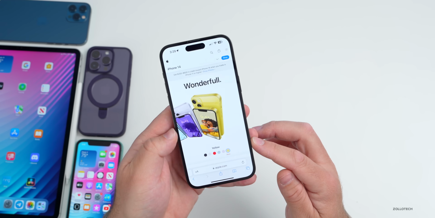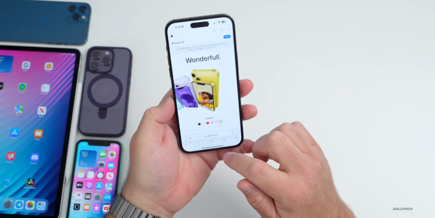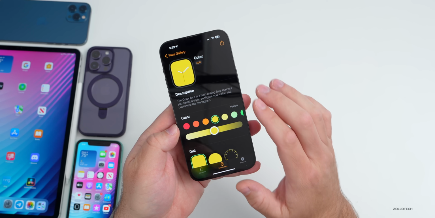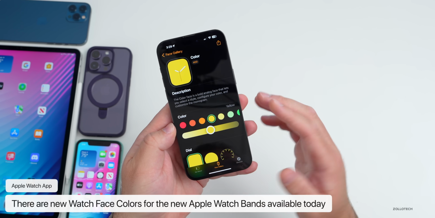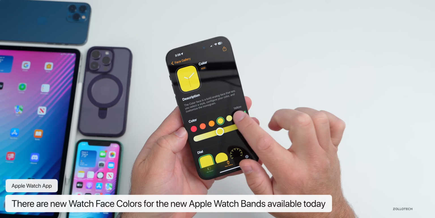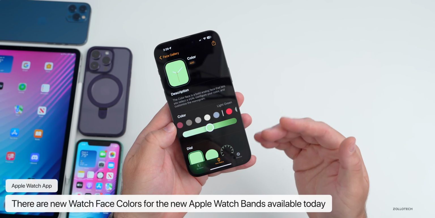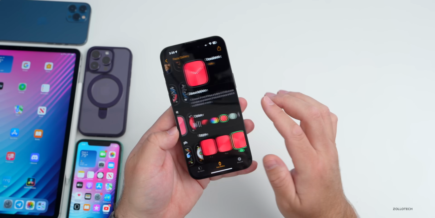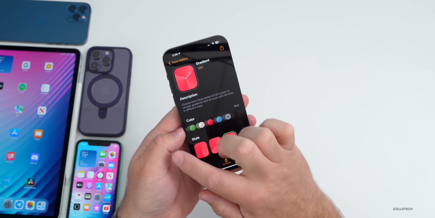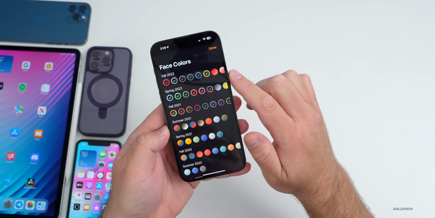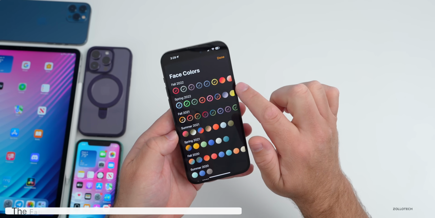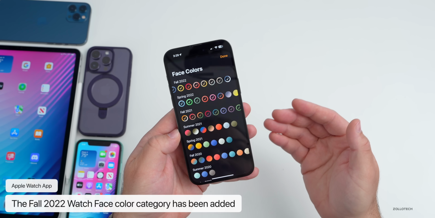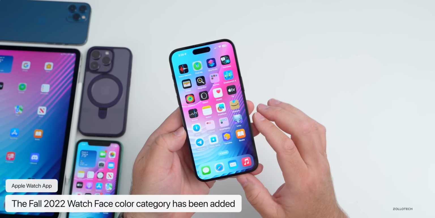They also introduced 20 new Apple Watch bands. So there are 20 new different colors that go along with that, and they've added some of those colors into the face gallery on your Apple Watch. So with the latest update, you should see some of those colors. You have a bunch of different options to choose from depending on the face you're actually using. You can set that specific color, and if you go all the way over to the Plus, you also should see Fall 2022 in here as well. That wasn't there as a category, so that's something they've added, and it's been updated for Apple Watch. So again, that's in the Apple Watch app.